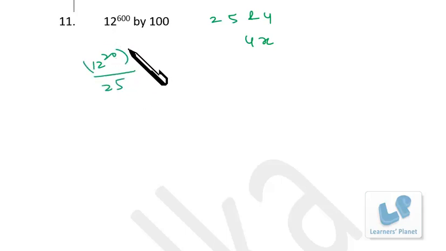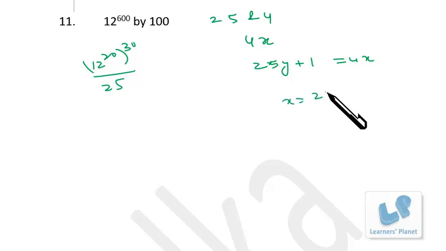Now this is 12 raised to 20 raised to 30. So the remainder will be 1. So precisely this number is in 25y plus 1 format. So our answer should be in 4x format and 25y plus 1 format. What you can do is find the final answer by equating them, because you want a number that satisfies both the relations, right? So 25y plus 1 is equal to 4x.